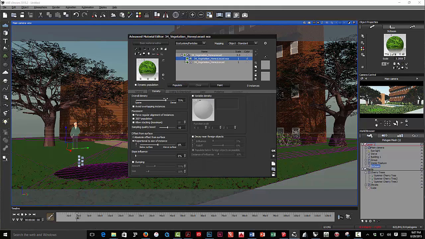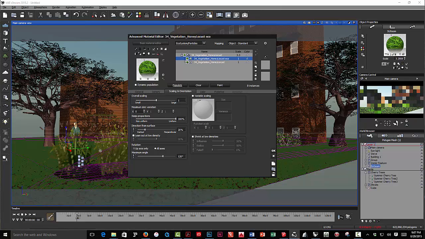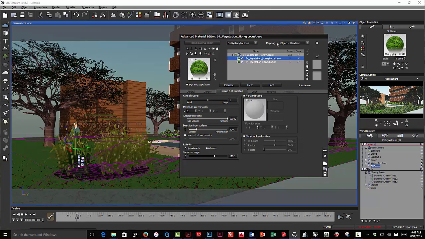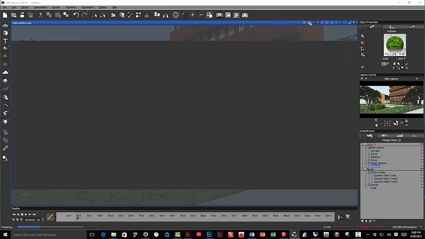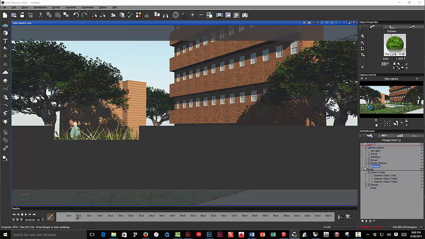I am going to increase the density, going to scaling, set this size variation to 0 so it's uniform, and let's just populate it. Now, again, this is one of those things where you see it doesn't look very good. So even without closing this dialog box, you can click on the render, the preview render, and you can see over here on the side, it looks actually pretty good, even though on the screen it didn't look very good.